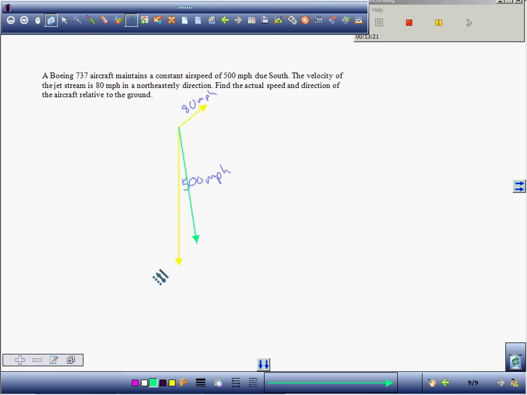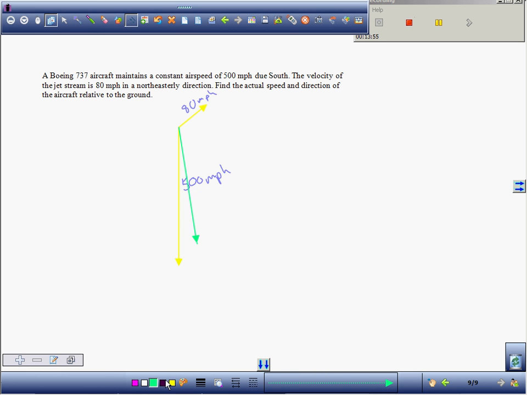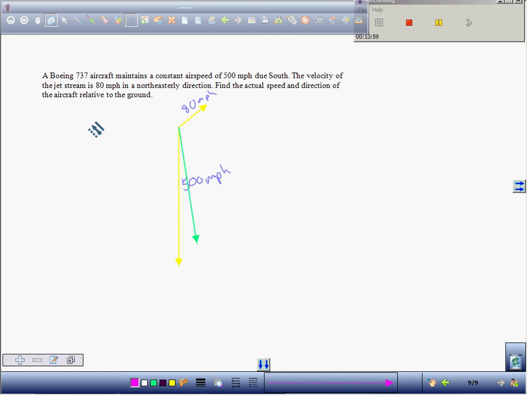So what Abby said, does it matter if when I add this and this together, I get this, or should I take the tip of this one and add it to there? Either way, it works, right? So if I put the yellow one down here, yes, you could do this plus this, and that would equal that. Okay. So now I'm going to add these two vectors together, and I'm going to get a dotted line here and change the color. Let's change it to purple, and I'm going to go across like this.